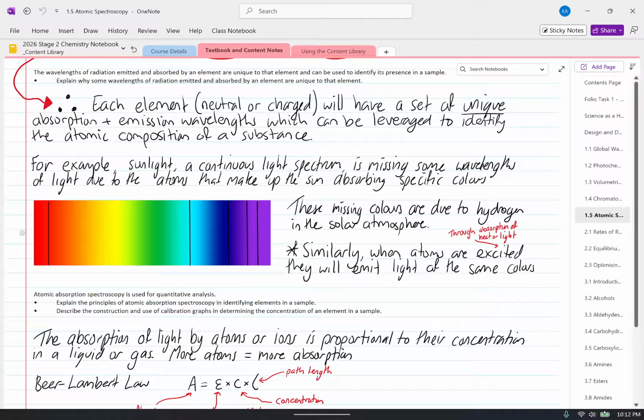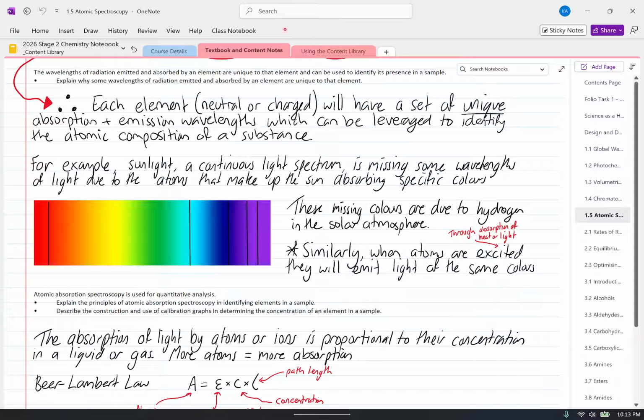Scientists had to work this out, but it turned out that the hydrogen in the atmosphere of the sun is intercepting these colors that have been emitted from the hot plasma and absorbing them, which means they do not get to us. So we have these lines which all correspond to the emission lines of hydrogen. Absorption lines of hydrogen, absorption and emission technically, get removed from the sun's spectrum before they get to us. Just as an aside, here's that red, here's that cyan. These are those two transitions that we were talking about earlier, from level 2 to 3 and 2 to 4.